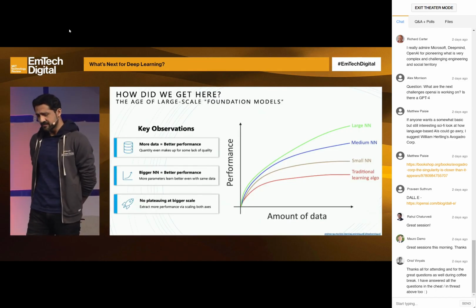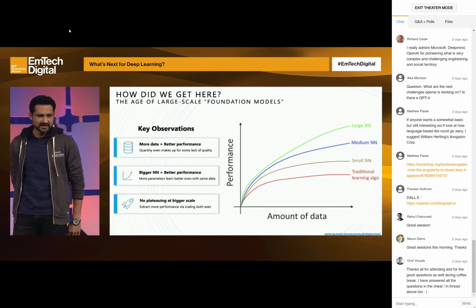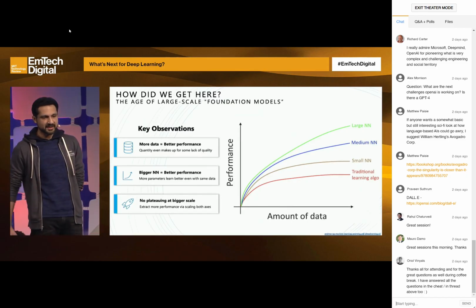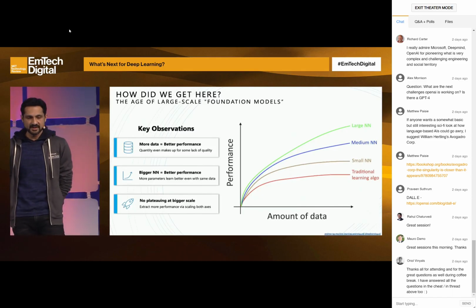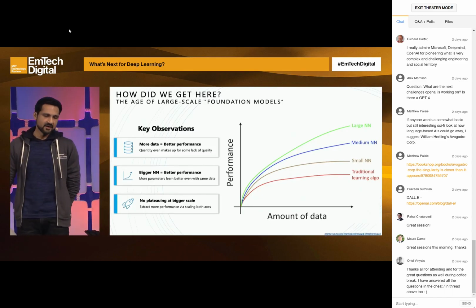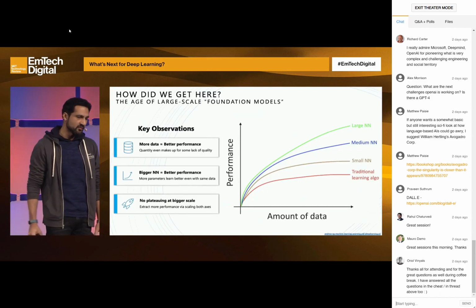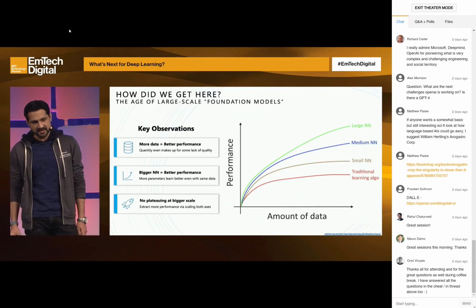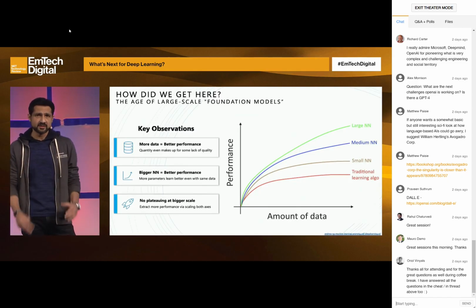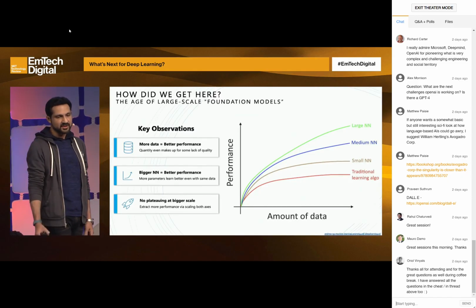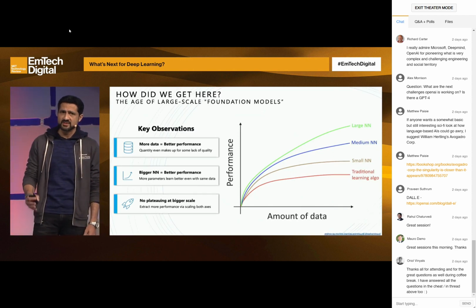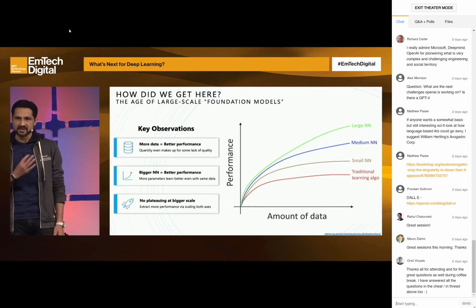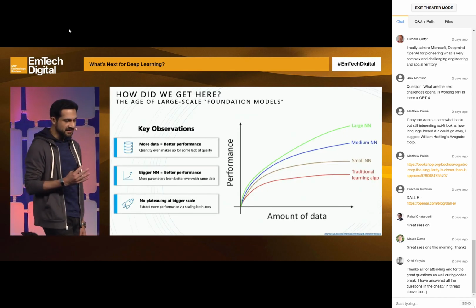This is a chart from Andrew's book, Machine Learning Yearning. This chart actually is very interesting because it talks about the amount of data and its relationship as it pertains to the performance of a neural network. So a couple of observations that you have here is, of course, more amount of data means you'll have more performance. Data can even make up for lack of quality in some cases. As long as you have more data, you'll have better performance. Another thing is, the bigger the neural network or bigger the AI model, you'll have better performance. At the same amount of data, a bigger model can learn more from that data than a smaller model. But the last thing is the key thing.